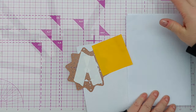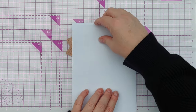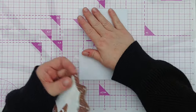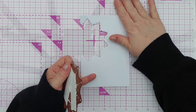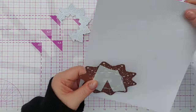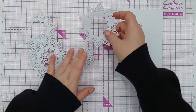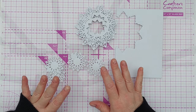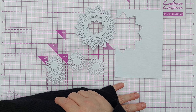Before I run it through my cuttlebug — my die cutting machine — I'm going to make sure I protect my panel from scratches in my cutting plates by putting a bit of paper over it. So we can peel this off now. I'm using linen textured cardstock for my card panel because it's quite forgiving — even if you do get a few dents and scratches from the cutting plate or dies, it doesn't show particularly because it's already quite textured. There are my die cuts and my panel. I'll go and cut two or three more so I've got something to work with. Some of them didn't cut perfectly, but that's okay — I only need one perfect one because I'm going to do some inlaying and stacking. The rest can be a bit raggedy because that will be hidden.